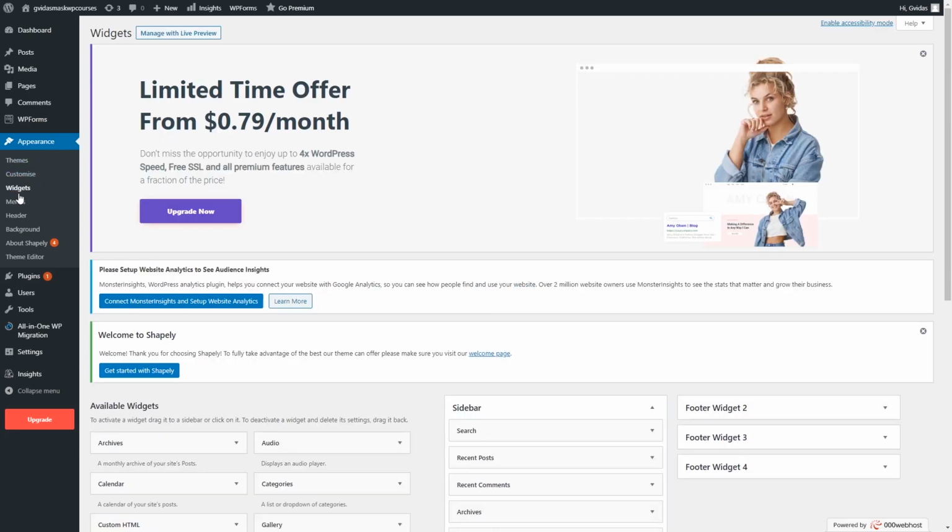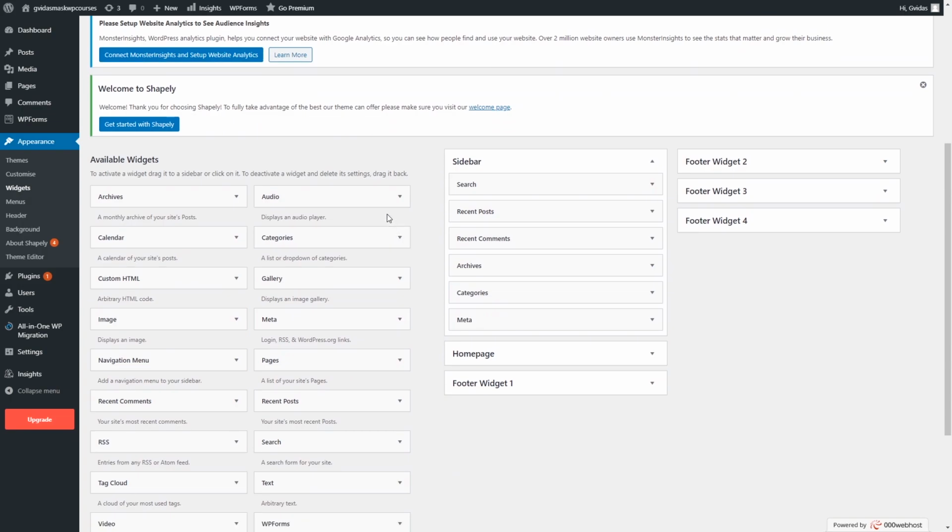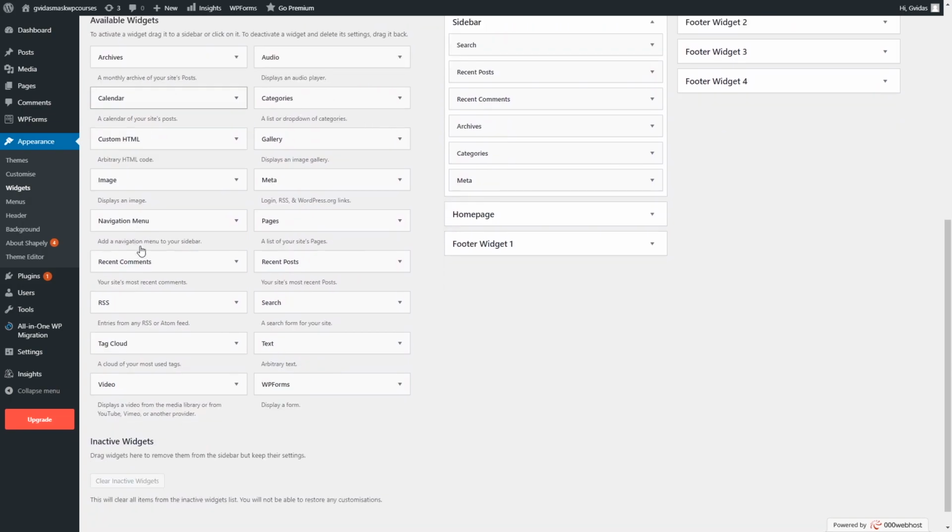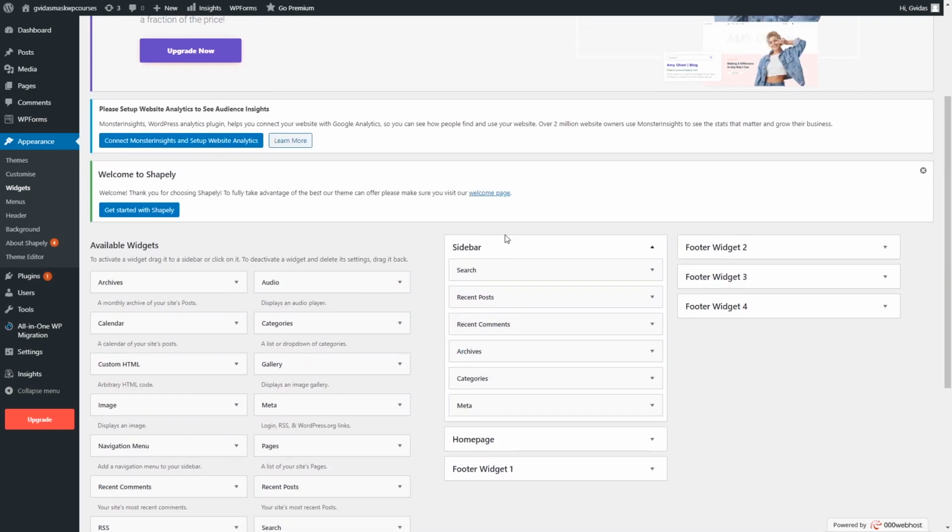Widgets are small blocks of content which can be displayed in various places of your website. For example, this is the list of all available widgets, and these are places where we can add them. As you can see, with this theme we have 6 different places where we can display these widgets. Later on I will talk more in depth about all these widgets, and from here we can move on to the menu section.